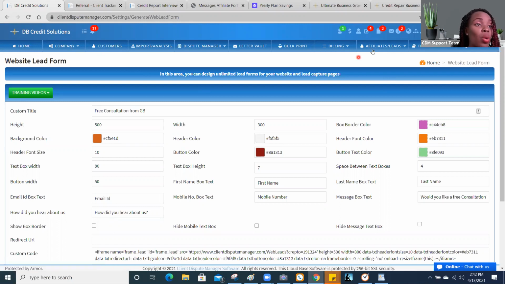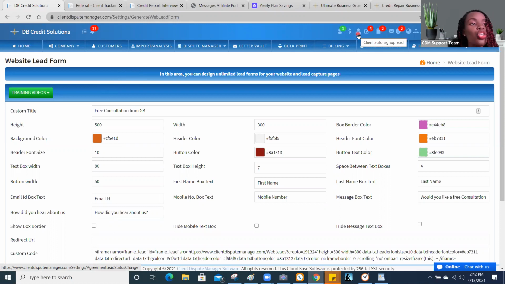You have the generic one that is here. You also have the other one with the contract. This means that you don't have to add them in manually. You just need to move on to the next step. So once you see that alert lights up here, all you have to do, follow up with the client, see what's best for them, do their credit analysis. Once you do their credit analysis, set up your consultation, and then you go ahead to do your disputing, all right? So please make sure that you jump on that.